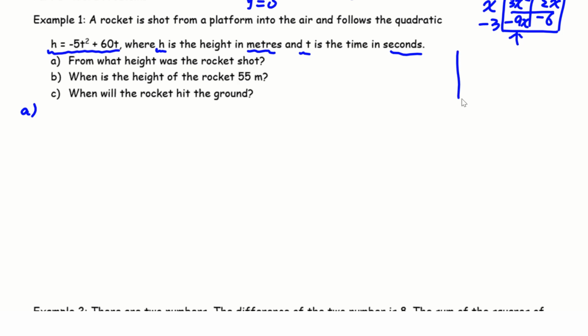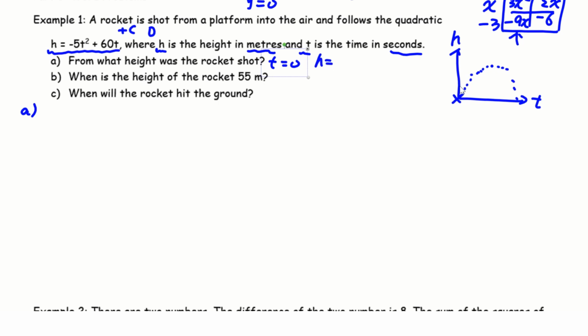So if we sketch it, this one plus c value, the y-intercept will be, no number will be 0. So from here, it will shoot, so it kind of goes up, then back. So this is negative 5, so it opens down. So this is t, this is h. So just now we have found the y-intercept is 0, so the initial height, this one is t equals 0, then find the height.